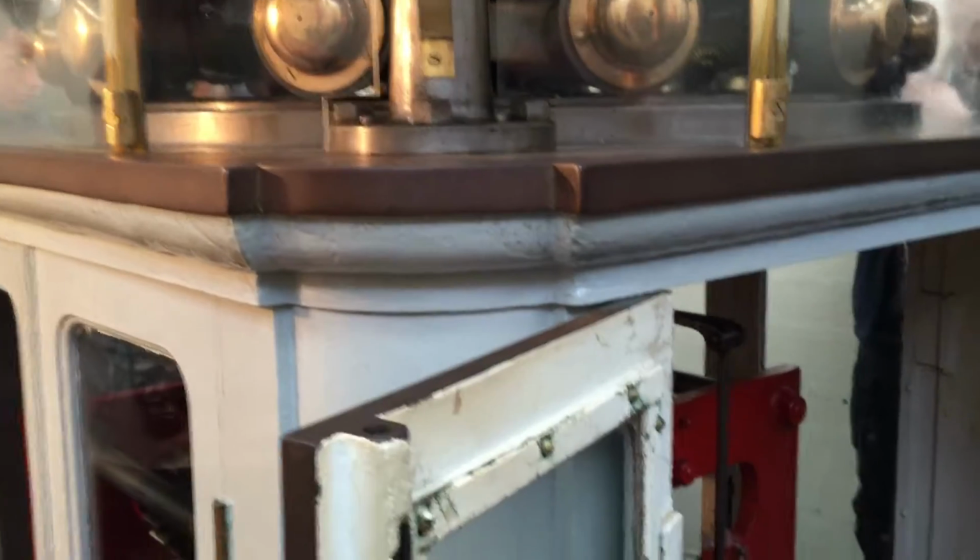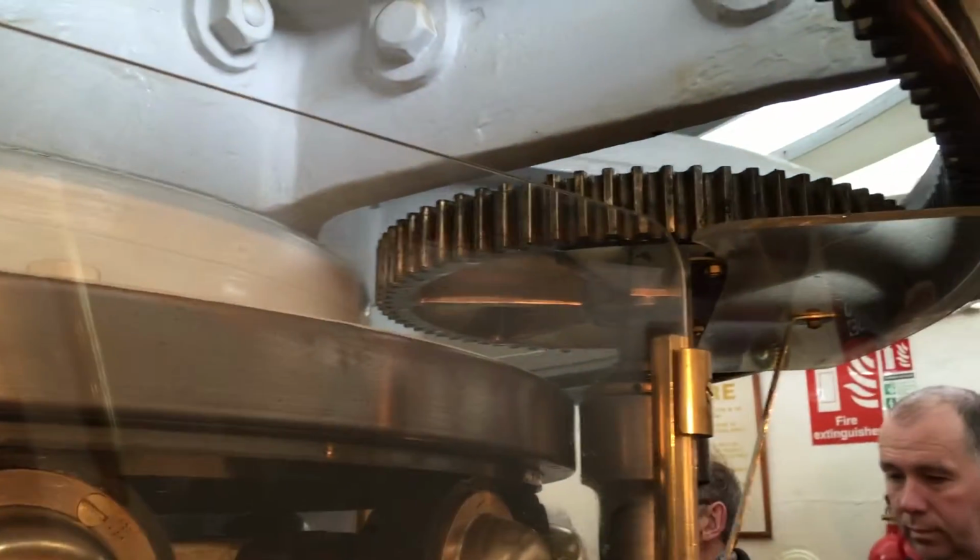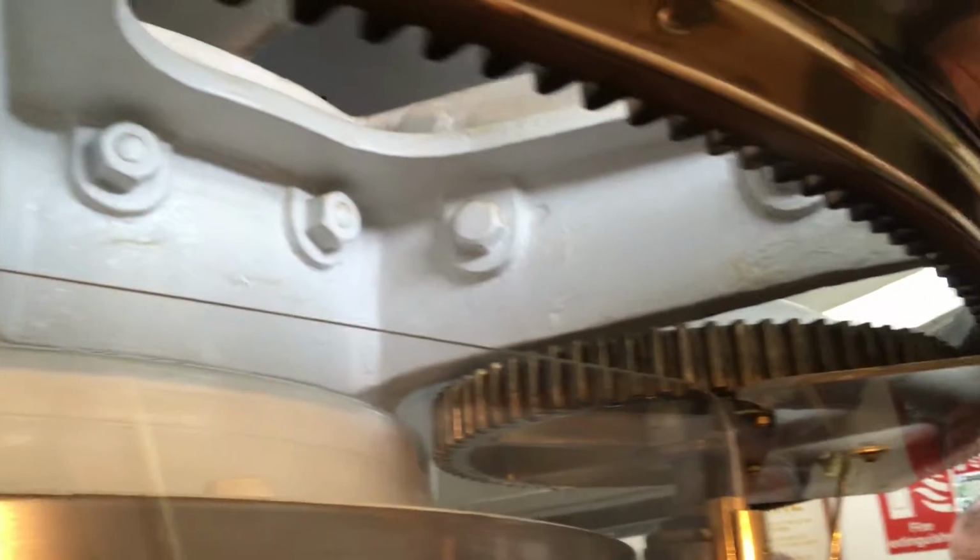Now, two things. A working shift for a keeper in the light room itself is 4 hours on, 8 hours off. Two principal things to do: make sure his light is always on, and make sure his machinery is running. Every 20 minutes he'd have to go over to the paraffin tanks and pump up the pressure, keeping it high enough to keep his light on. Every half an hour he's going to wind his weight right back up to the top, because if the weight reaches the bottom of the tower, your lens will stop turning.